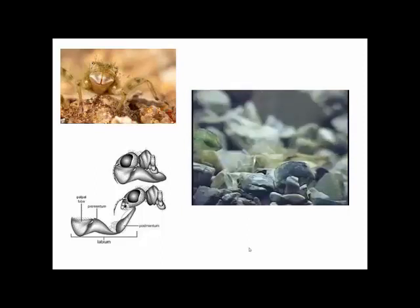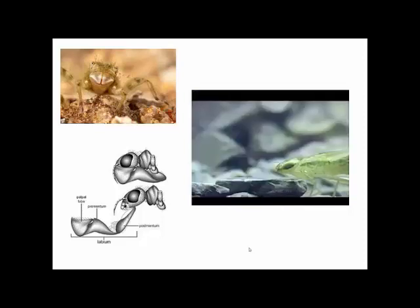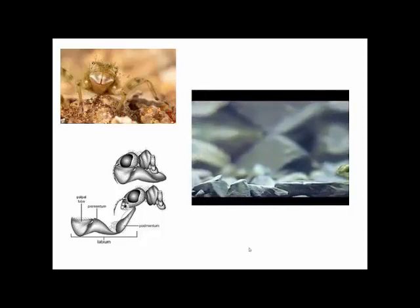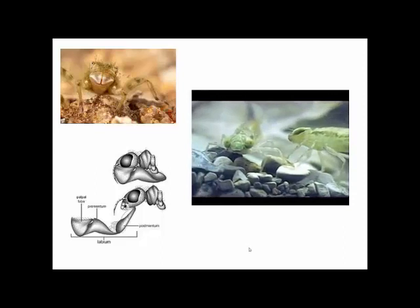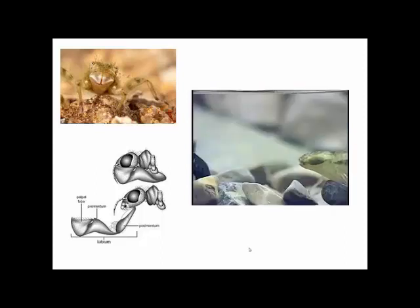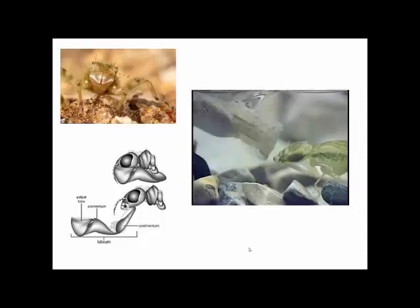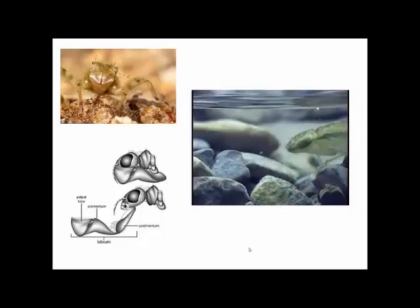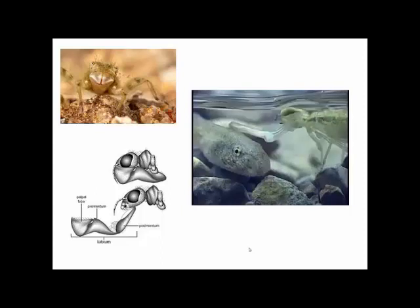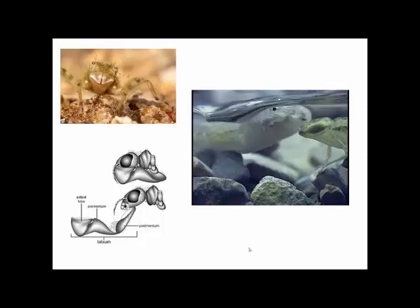Look how fast that labium comes out. It is really quick. This can allow it to be this type of predator. Look at those labial palps opening up. Man. And these predators will go for things much larger than themselves. And some of the time, they'll be really successful grabbing these larger animals and feeding on them.